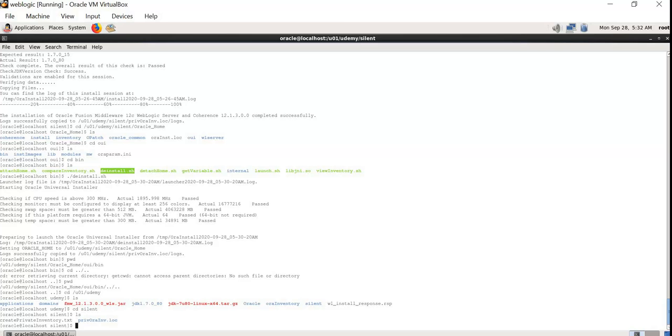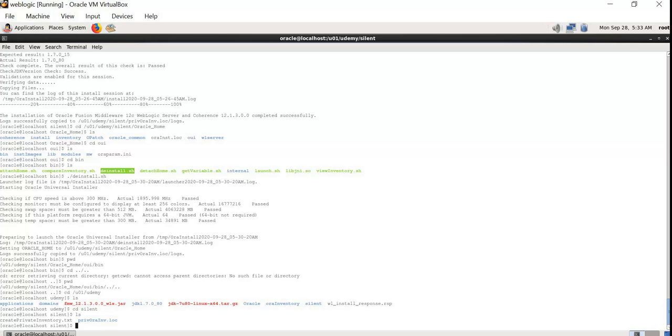So that's pretty much about this tutorial. So we have installed JDK on the Unix server, and then we have used Java to install WebLogic through the graphical user interface, and then we have created 3 sample domains.